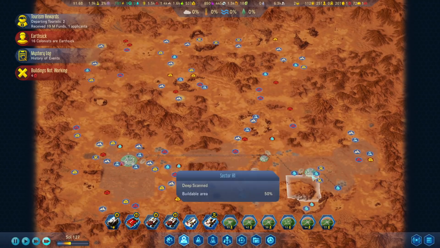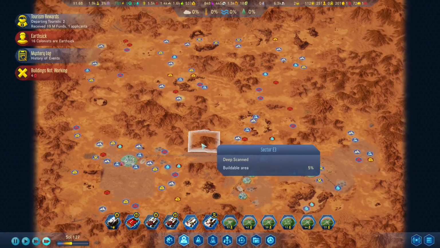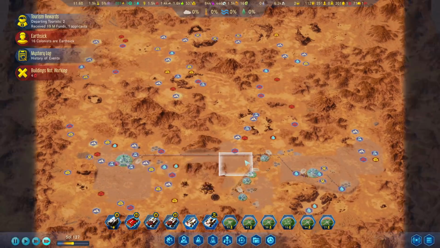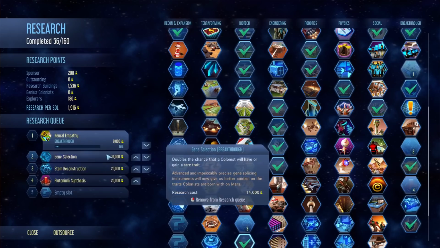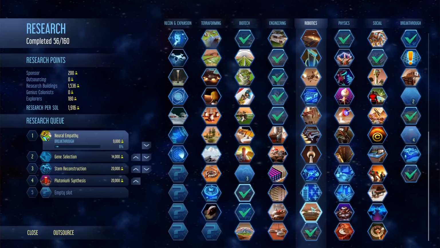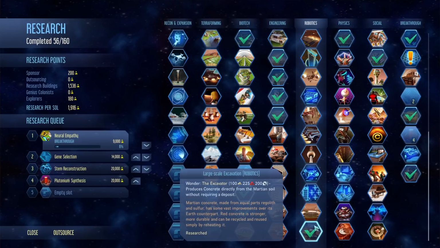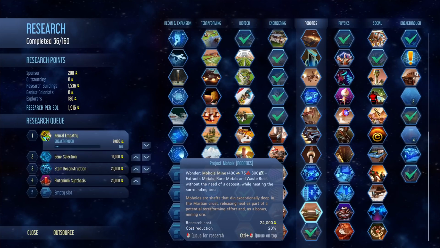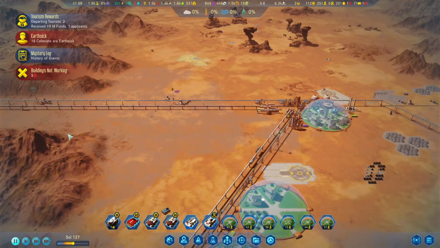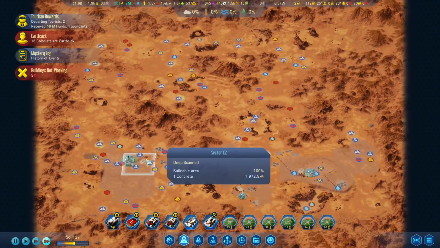I don't think I need to build the evaporators yet. Yeah, I should probably plan a little bit more. Unless I think I can just beeline to Mohole. You know what? I'm just going to put Project Mohole at the top. And that's going to solve all of our metal problems.